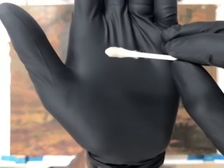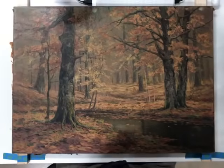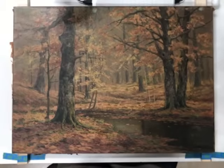So you can see here, there we go. Again, not terribly effective. That's another mild solution. So I'm going to go to something a little bit different and see if that has any effect.